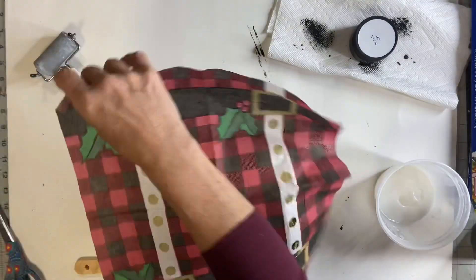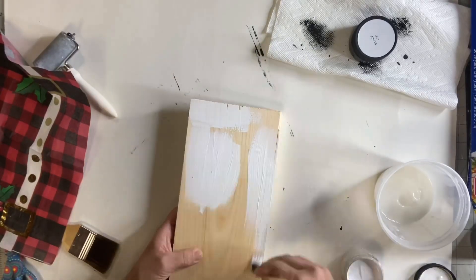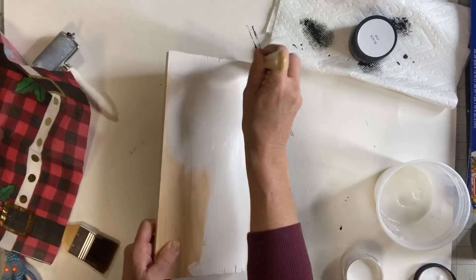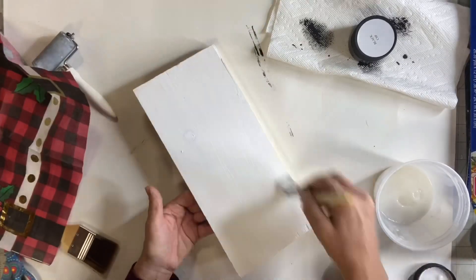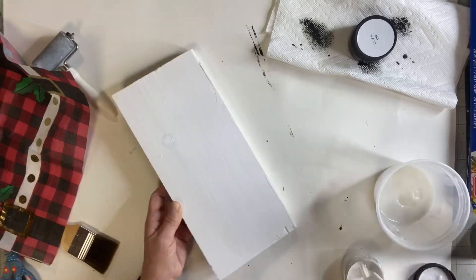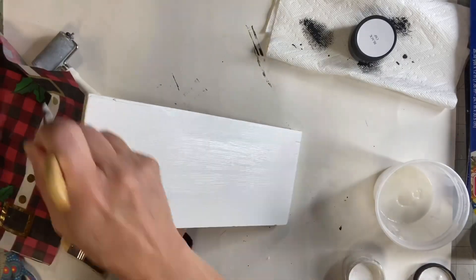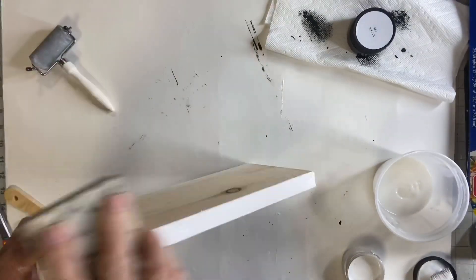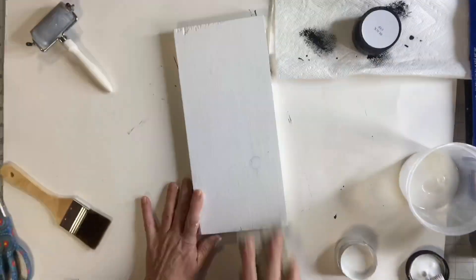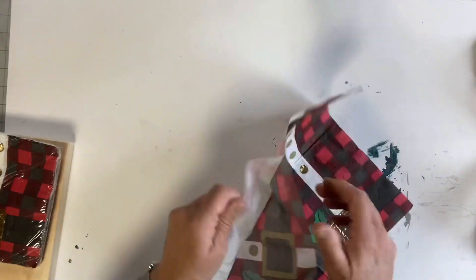I found these napkins at Walmart and I have a board that is 12 inches by 5.5 inches, and I'm just giving it a quick coat of Snow Owl — not worrying about full coverage. Lightening up the board and painting it white helps my decoupage of the napkin stay true to color. This is a good thing to remember when you're decoupaging tissue paper or any item of that nature — the lighter color keeps everything true to color and makes your colors nice and bright. Once that dried, I gave it a quick sanding.